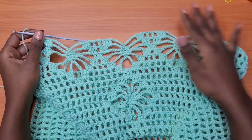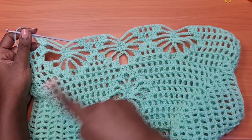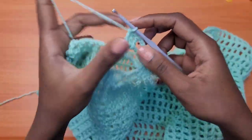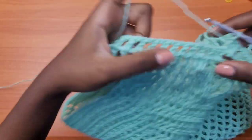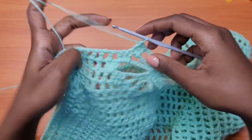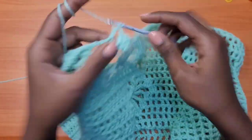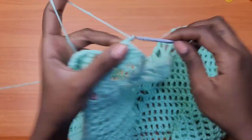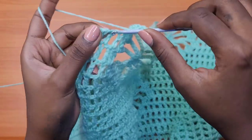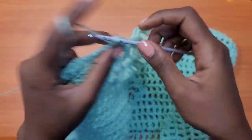And from now on, we are going to just go all the way around and complete our round with the mesh stitch. This is round 16. So finish your round 16 with your mesh pattern. And then start 17 until you get to the floral part of round 17. I'll meet you back at that point and show you what to do.